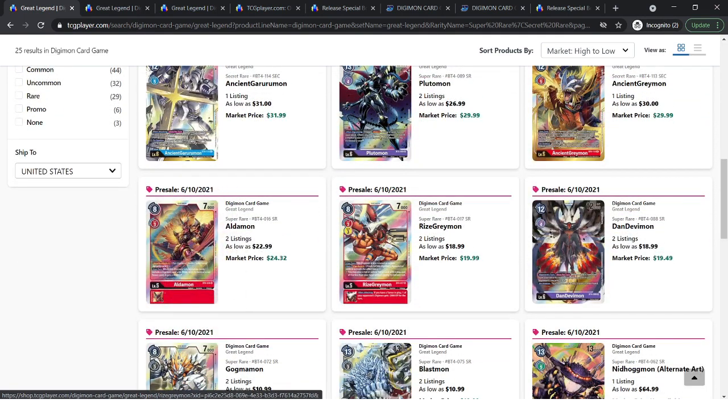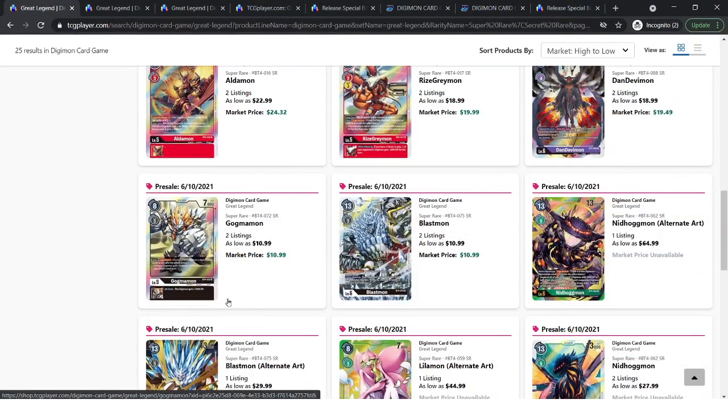Aldamon's probably going to be about 5. Rise is probably going to be about 15. Dan Devi's probably going to be about 15. Gogemon's probably going to be about 8. If he's already at 10, he might even dip to 5. Blastmon's probably going to be about 5.